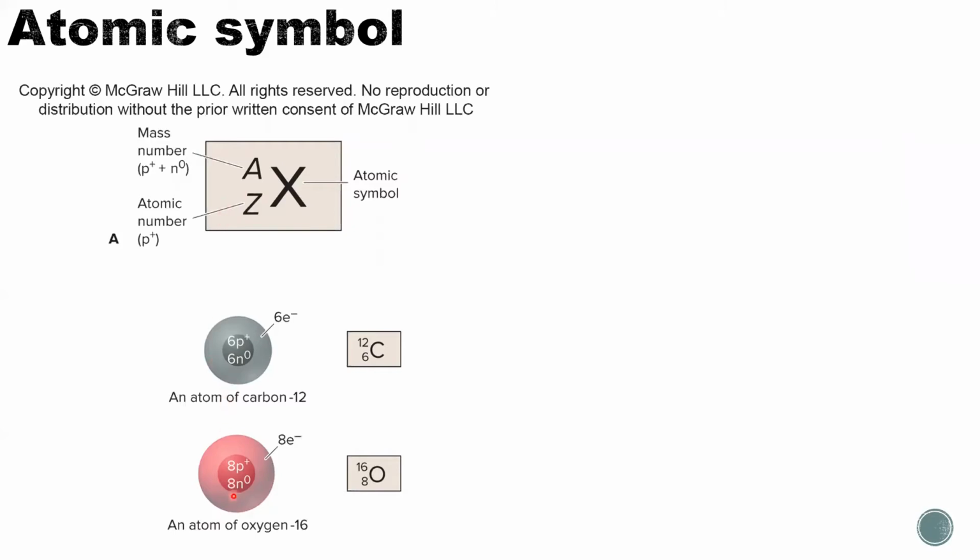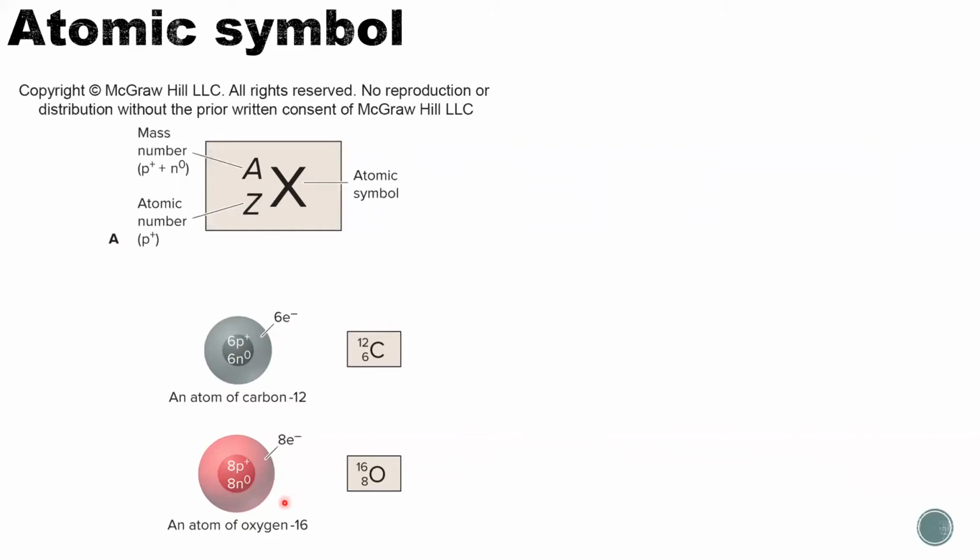Here are 2 examples. So for this atom, it has 6 protons and 6 neutrons in the nucleus. So according to the 6 protons, we can identify in the periodic table that the element is carbon. So we put C to replace the X here. The mass of this atom can be calculated by using the 6 protons plus 6 neutrons. In total is 12. Remember, the electron does not weigh that much, so we can ignore that.